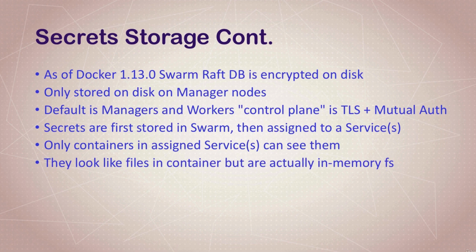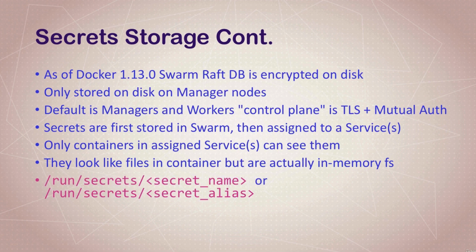Now, how they're presented in the file system to the container is it looks like a file on the hard drive to your apps inside the container. But it's not actually that. They're not actually running on disk. They're in memory only using a RAMFS file system, and you'll get to them underneath the /run/secrets directory, where it'll by default be the name that you gave the secret as a file, and then when you just access that file, you'll see the one secret that's in it. So if you think of this as like a key value store, the key is the name of the file, and the value is what's in it. We can also set up aliases, so we can have multiple names for the same key, and we'll see how that comes into play later.